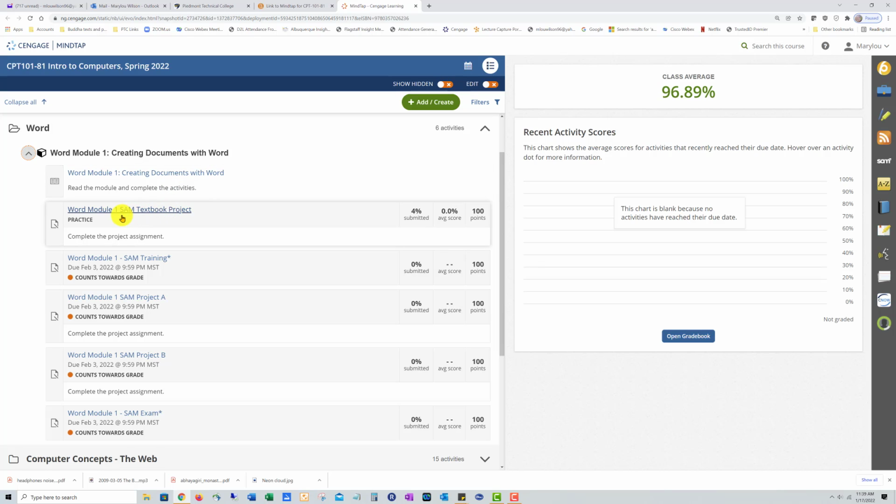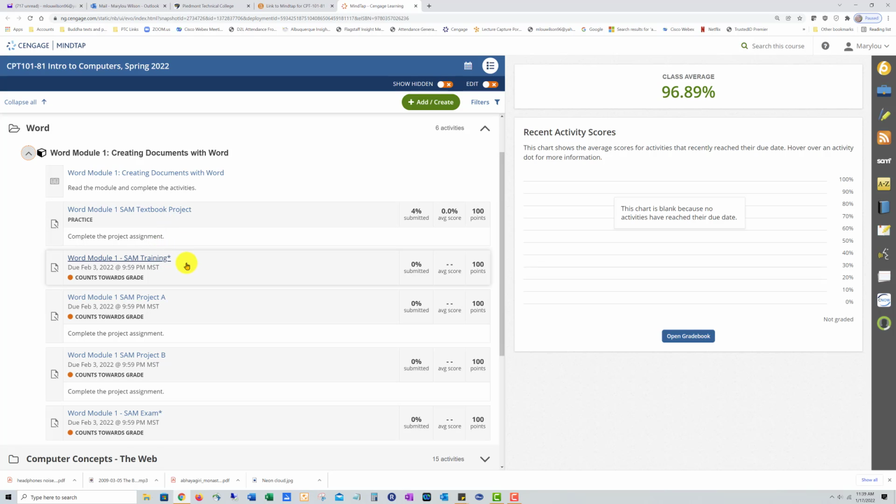The second one, if it exists, will be textbook projects from your reading in the textbook. Now, these are for practice only. They're not required. However, if you choose to use them, they will give you good practice in doing the actions that you have read about in the textbook.